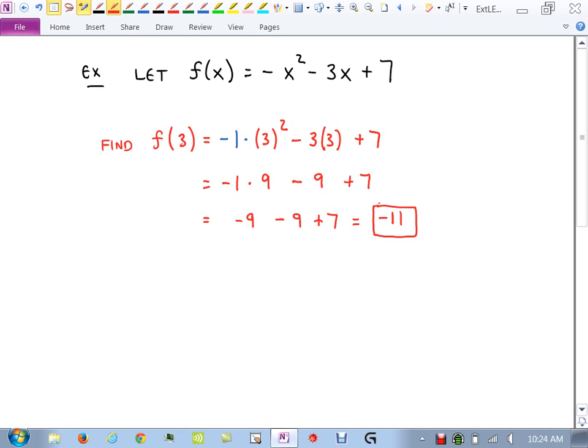Do you see what I mean? There's plenty of room for error in there, isn't there? And that was just plugging 3 in. Imagine if you had to plug in like -5. Well, let's try it. What would happen if we were asked to find the function plugging in a negative into this thing? Well, that negative's in front still like a -1, right? Times, see if you can do it. I'll give you that much to start you out.